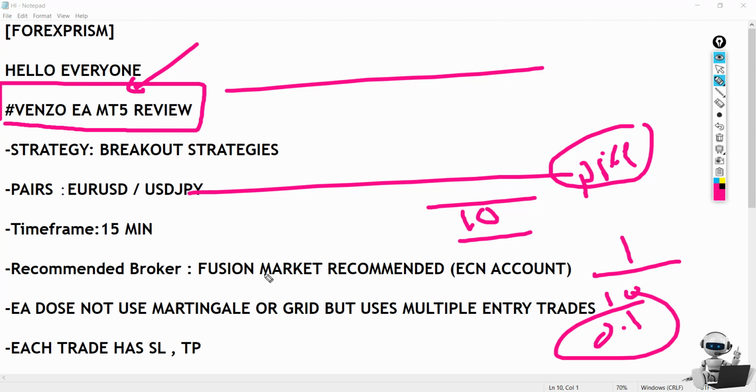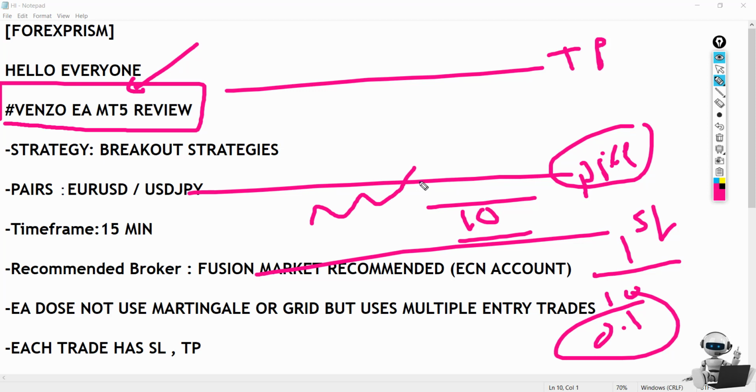What will happen? There will be a stop loss and take profit. Why does it divide the trade into 10 parts? Because with this breakout strategy, whenever the price activates the pending order, the trades will be closed at different take profits, so the take profit will be dynamic. That's why the EA's algorithm will try to differentiate the take profit, and it will be a different TP. I will show you an example later.